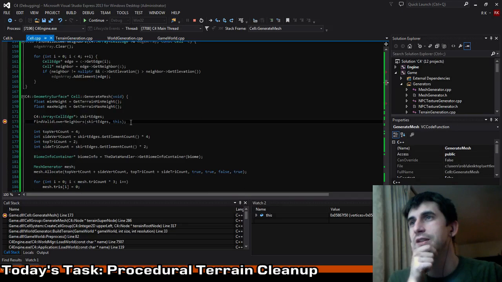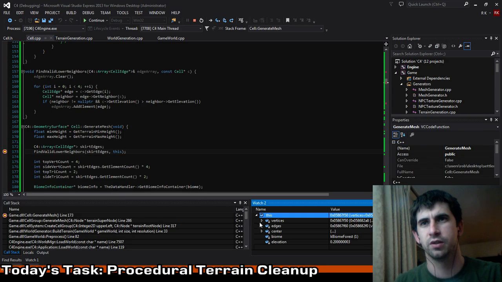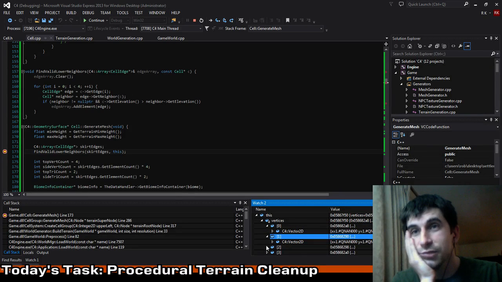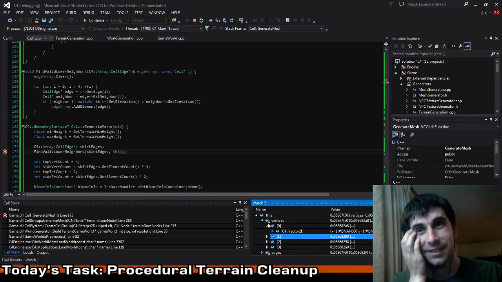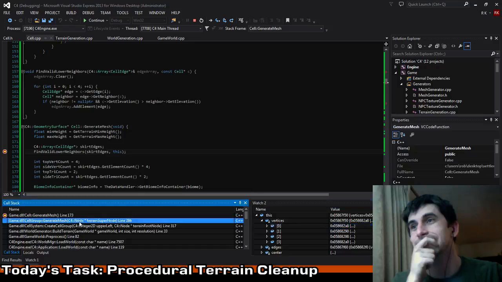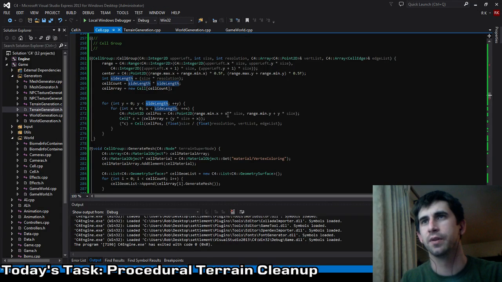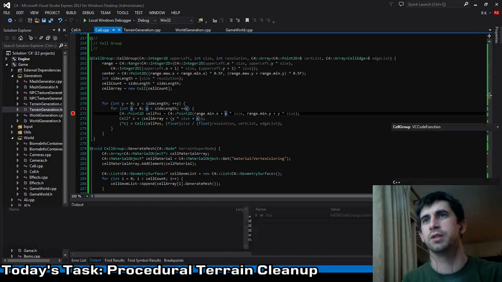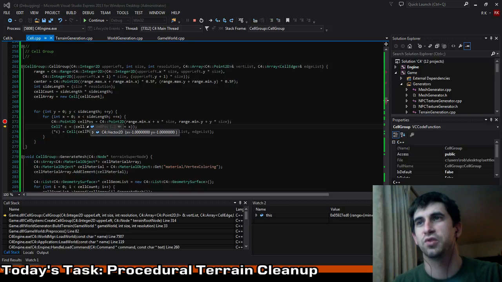So we've got this edge array. And we've got the cell. Okay, so we step in. And if we look at the this pointer, we can see our vertices look like garbage. Really? Those are not good vertex positions. Not a number? Yeah, no. Why not a number? Why not a number indeed? Okay, cell position looks fine.